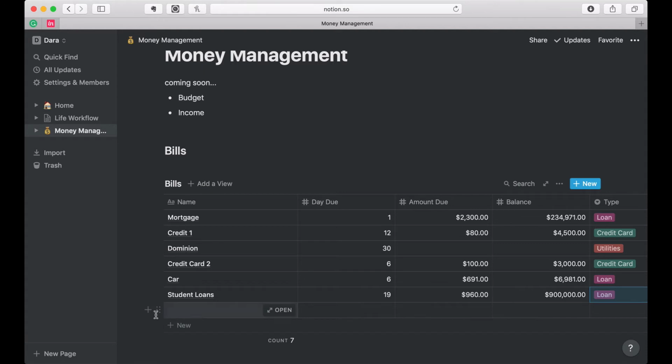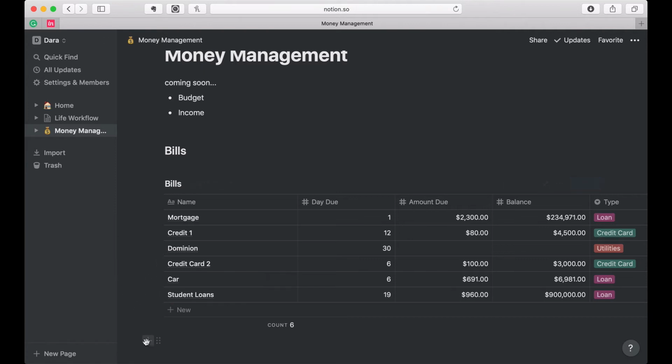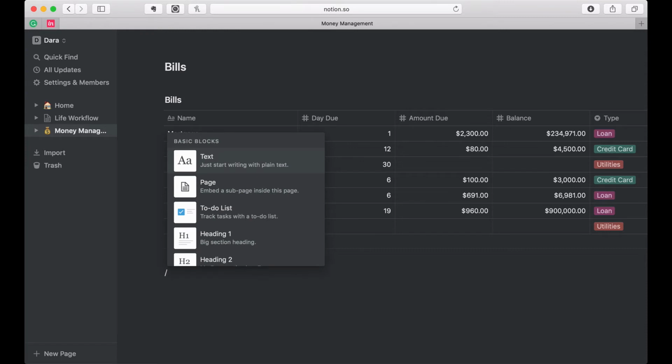All right, so you get the point. I think that's enough in here to just show how this workflow is going to work. All right, so now let's build the bill pay table. There's another one that I want to add, which is the water. The water is a quarterly bill, so I'm going to leave the due date empty because I'm only going to put it in when that bill shows up. I don't need that to track it because it's not accurate. All right. So now for the bill pay table, I don't need to say bill payment. I just make the table.